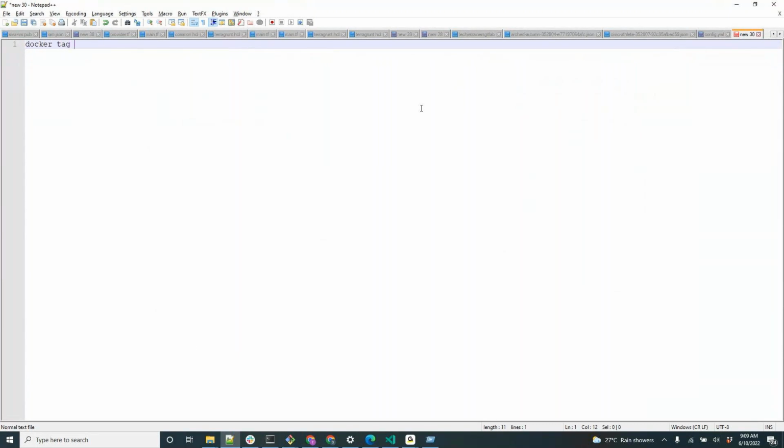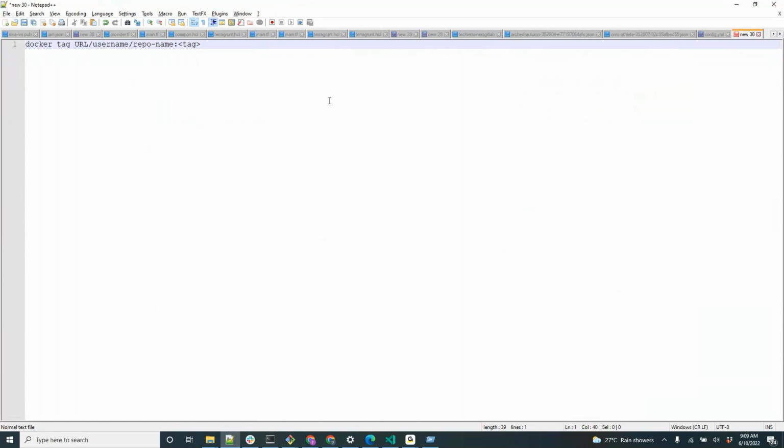When you are pushing your local image to some private repo, you need to provide your URL, usually username as well, repo name, colon, tag. This is how you have to give your format.